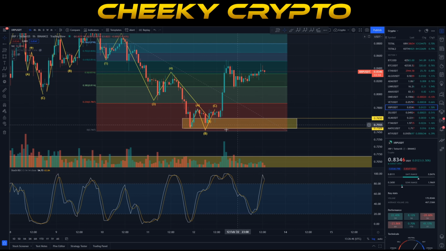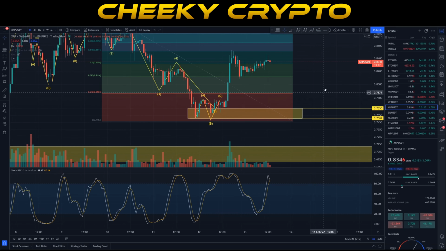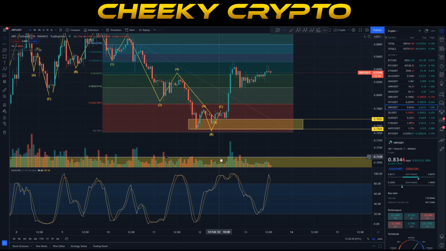Okay, we've had a bit of a breakout. And this was actually the opposite of what I was expecting to happen yesterday. There was this burst of volume just here, and I do think there's a couple of things I'm concerned with, but I'll get into that in a second. But yeah, good volume came in. We saw this push right up here, and ultimately, we're actually expecting this to be the C wave low, and that's an overextension, right?